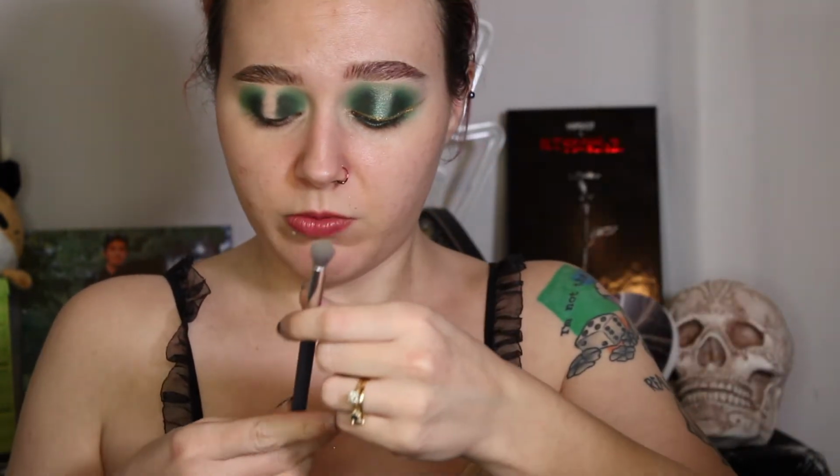So now I'm just going to go ahead real quick because I really enjoy doing this, but you don't have to if you like how it looks. I like how it looks, but I just feel like it softens it better. I'm going to go into the Blends palette and use this Cream and Sugar eyeshadow. It's just a white eyeshadow. And I'm going to take it on this LaRue LR 005 tapered blending brush just to diffuse the shades. This is going to make it more airbrushed looking and less harsh. And I'm just going to give it a blenderoo.